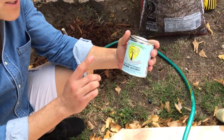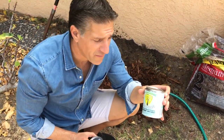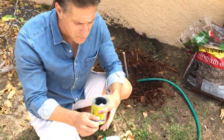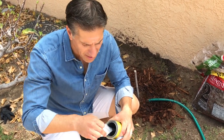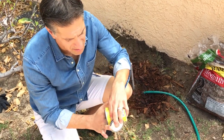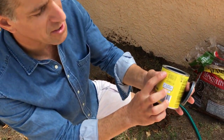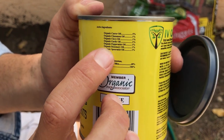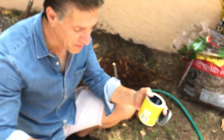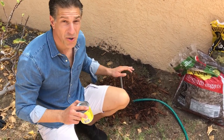The biggest difference between the whitewash formulation and the 3-in-1 is that the whitewash formulation is oil-free. When you go to opening a can of your 3-in-1, it's going to come with this organic base powder right here, and it also comes with this oil vial. The oil vial has 7 natural oils. If you come in a little closer here, you can see the active ingredients include organic castor oil, cinnamon oil, clove oil, garlic oil, peppermint oil, rosemary oil, and spearmint oil. All of those oils will help the plant while you're also coating it from summer sunburn and winter sunscald. The oils will offer a natural protection against insects and rodents that may also girdle your plant.